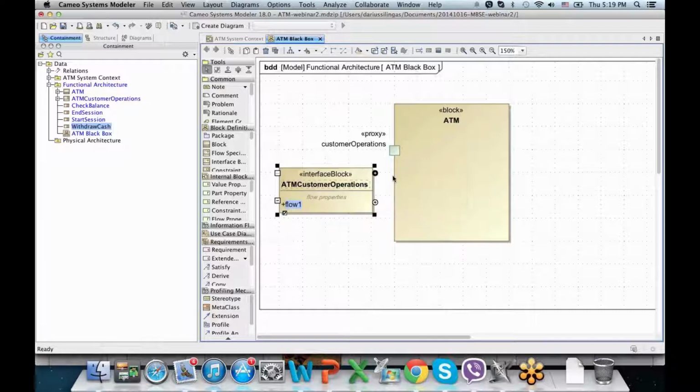Flow properties are things which actually are flowing through the interface block. I will use name start, and I will give it a type start. I'm using Control Space to autocomplete to select from the types that are available in my model.